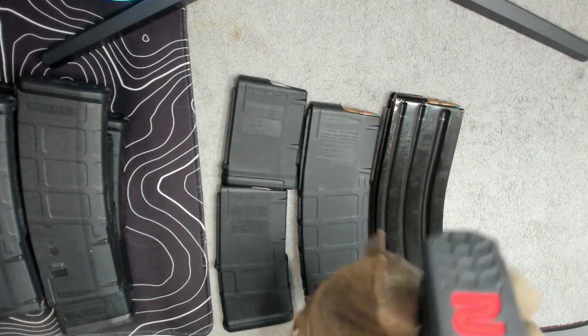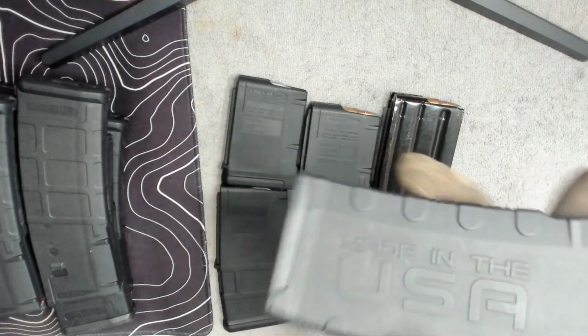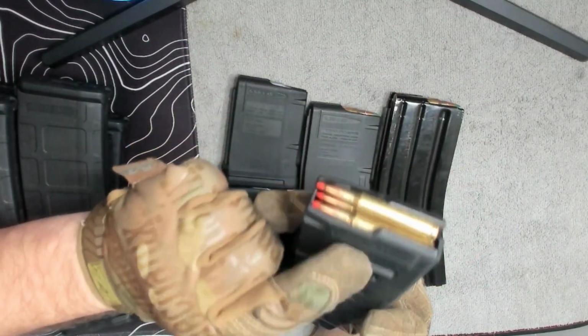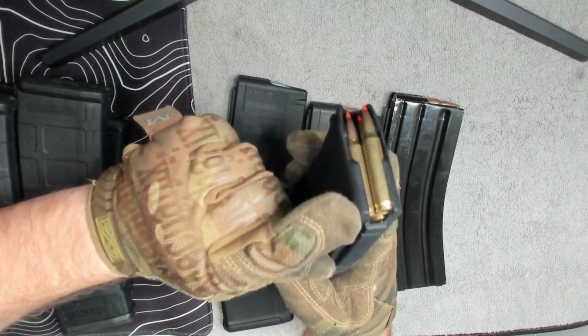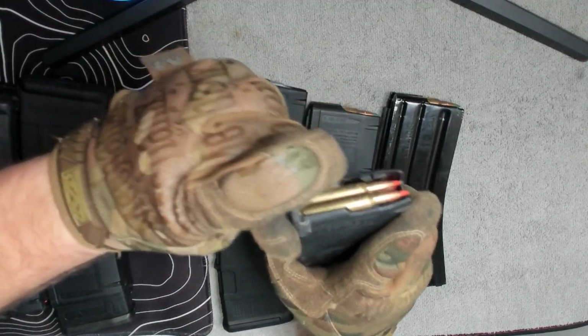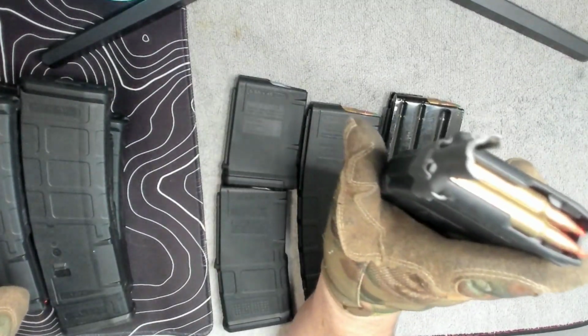Next, we'll do an amend 2. Right there, see? All right, again, this one is one that does not have those grooves, but it still fits. And I'll show you. Stripper clip. Oh, what? Look at it. Yeah, fits.